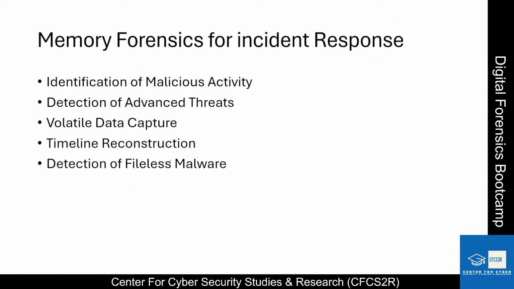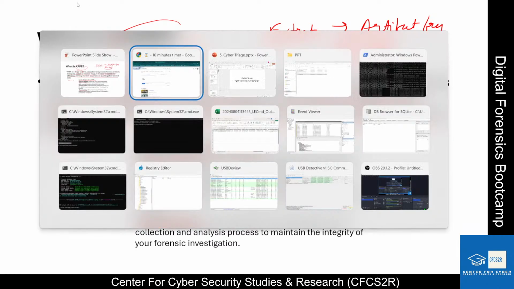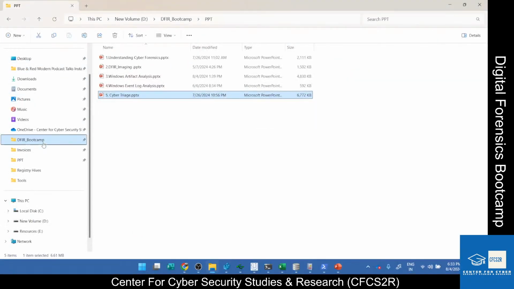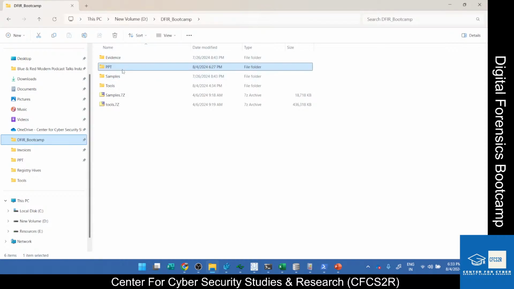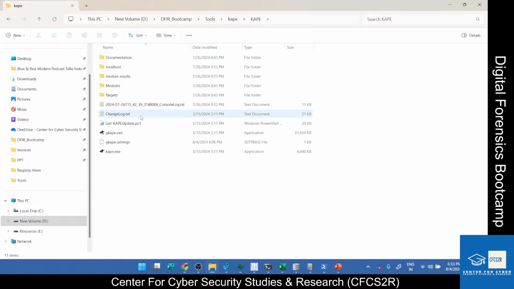So how is KAPE working? Let's go to KAPE again. If you go to this KAPE folder, there is an option gkape.exe.